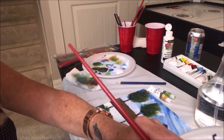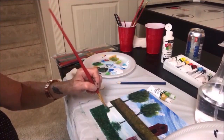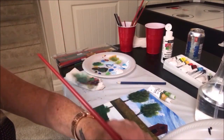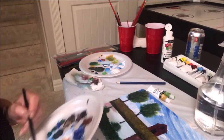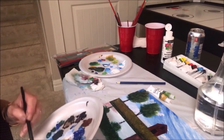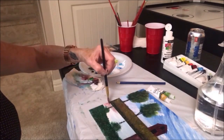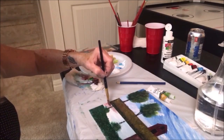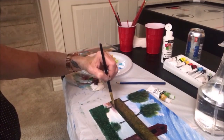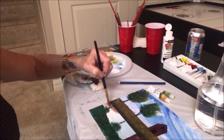Tapping with my bristle. Like I said, every time you see me tap, tap, tap, or if I'm doing any grass or trees, you'll know that I'm using a bristle brush, okay? It also depends on using your brushes. I might say, well, I use bristle brushes for my trees or for punching or for tapping. But some people might want to use a softer brush to get a different kind of look.